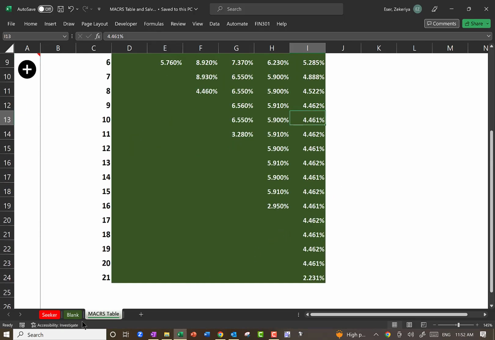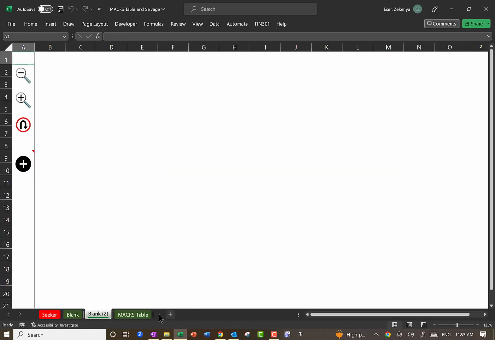So we have our table. Let me add a new blank page.